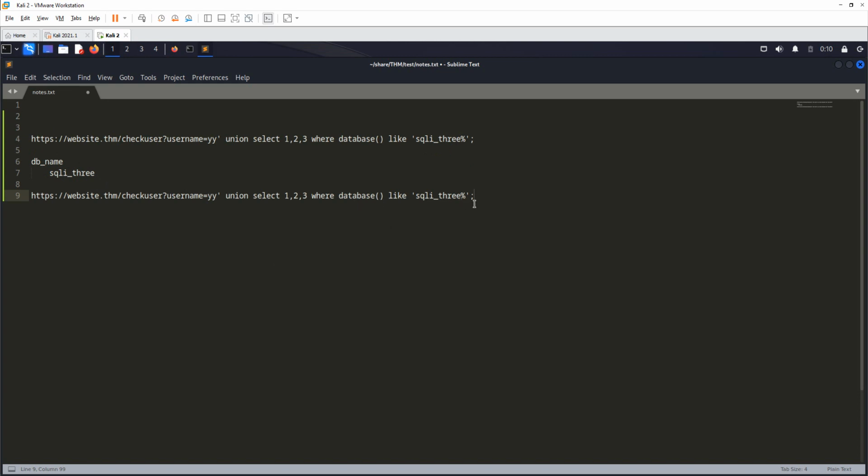So still from this query, you just have to modify this query, and what we need to do is, we are selecting the 3 columns.